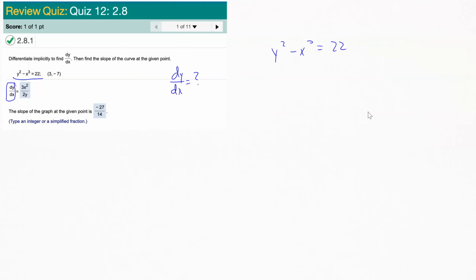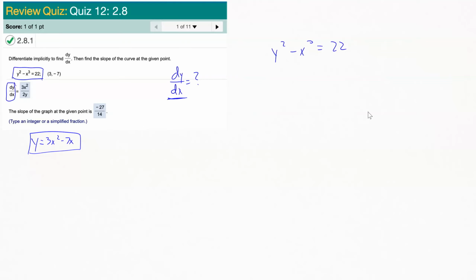The only difference between this problem and those earlier problems is instead of having a nice clean equation like y equals 3x squared minus 7x, where the y's were on one side and the x's were on the other, what you're going to see in these equations going through this quiz is x's and y's mixing together and there's no way to separate it back out into this nice clean equation. However, they still want the derivative, the dy dx.